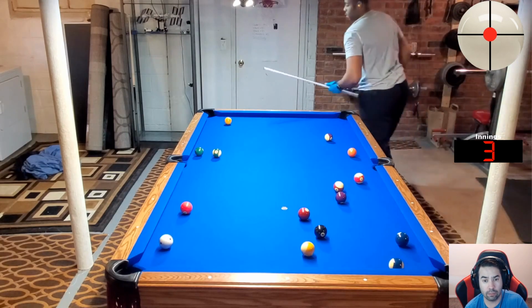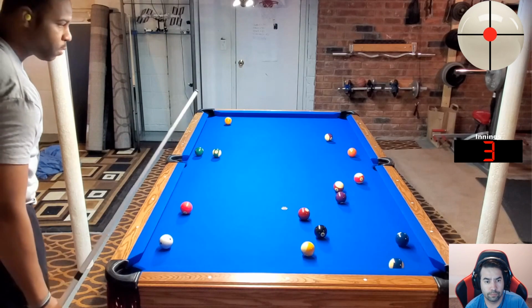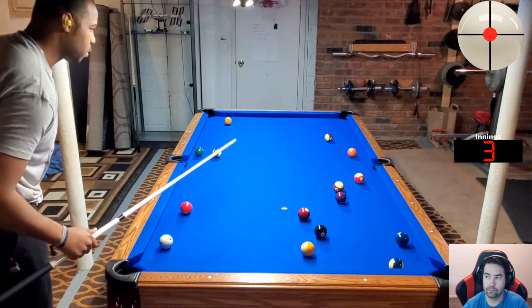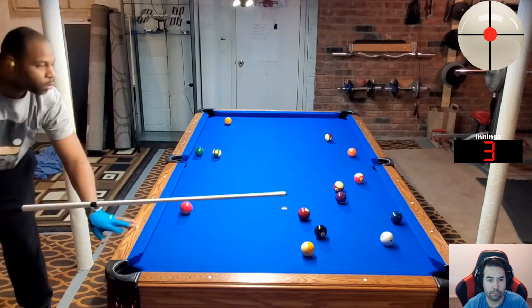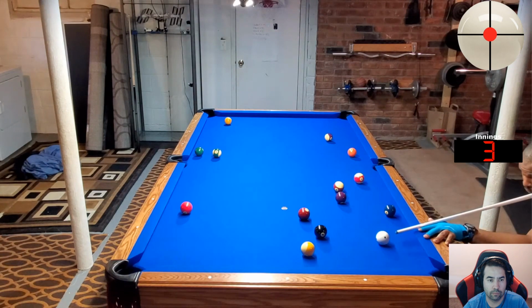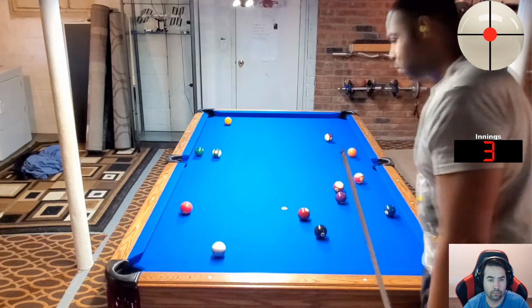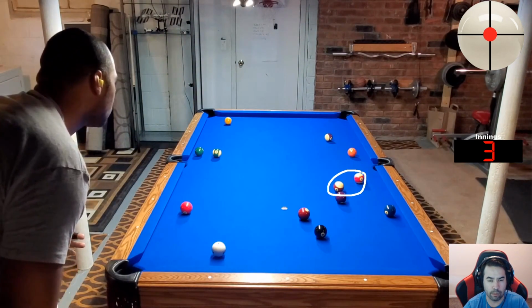And see, that was much better than the last one. Your hand stayed on the table, good straight follow through. Then you got up from the table when the shot was over. I think at this point, I'm starting to wonder, what are you going to do with these guys if you're actually going to be able to do another break and run?